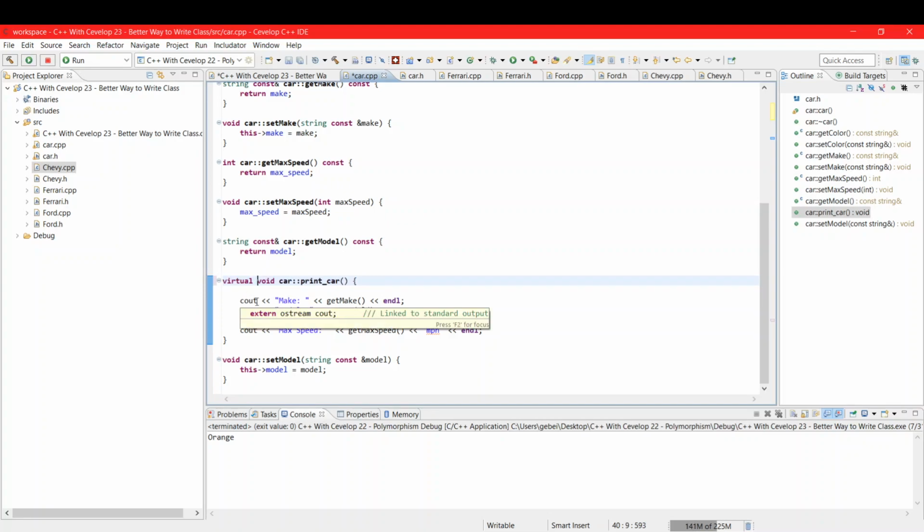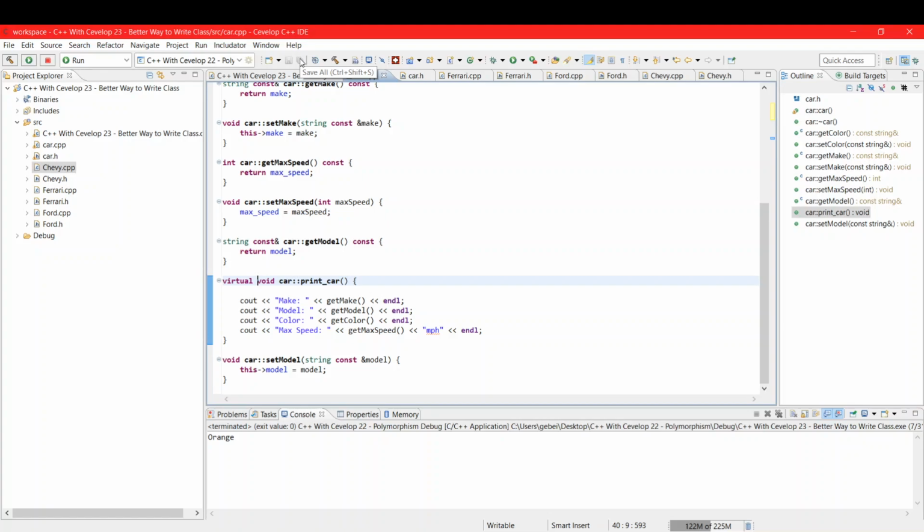So every class that inherits this class, if they haven't declared and overwritten the definition of a virtual function, the base class is gonna make use of its own virtual function, as long as you don't make it pure or abstract.